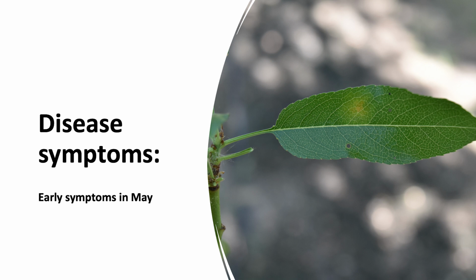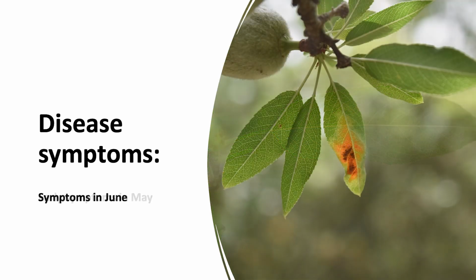When the first symptom popped up this year, exactly at that stage, this sort of yellowing spot, PCAs and growers were confused. We could be dealing with some phytotoxicity or some herbicide drift or something. So there was a little bit of confusion there. So symptoms are basically characterized by this yellow blotching in May. But as you move into the season, you will see this bright orange color and some sort of a dark center, necrotic tissue within leaves.